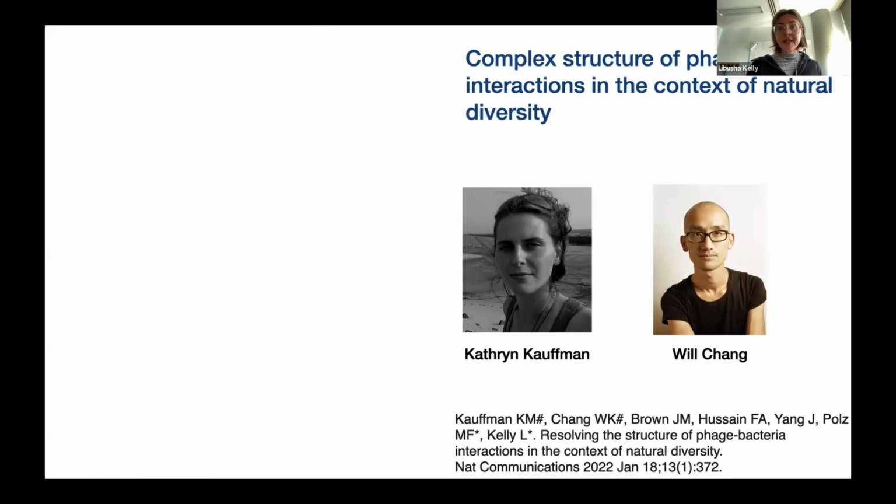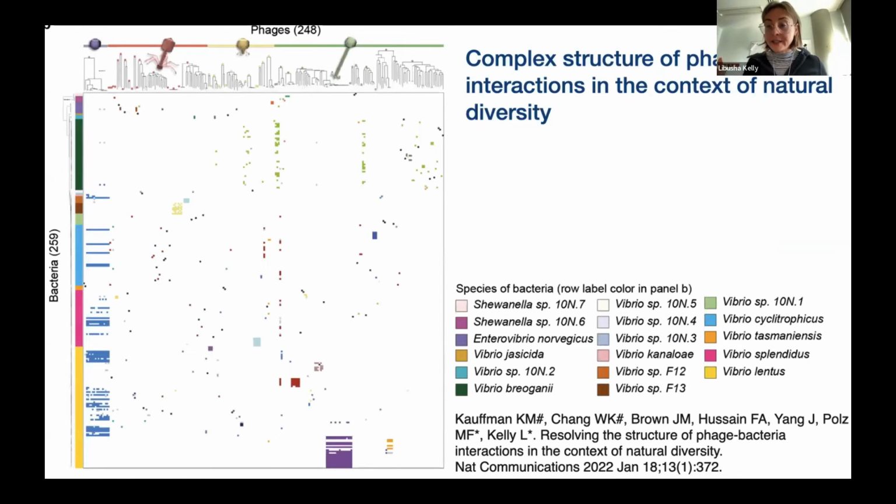One of the first things they wanted to do was look overall at this phage-host interaction network. What you're seeing here are our bacteria. Those are our Vibrio bacteria, on the y-axis, so up and down. Then across on the x-axis, you can see our different phage types. There are 4 different morphotypes of phages here. The autos are the purple ones on the left, and you can see immediately, just like I showed you in that tree, that they have a different pattern of infection. We put a little dot in this matrix if a particular phage can infect a particular host. Next to the autos are the myoviruses, podoviruses in yellow, and then the siphoviruses in green.